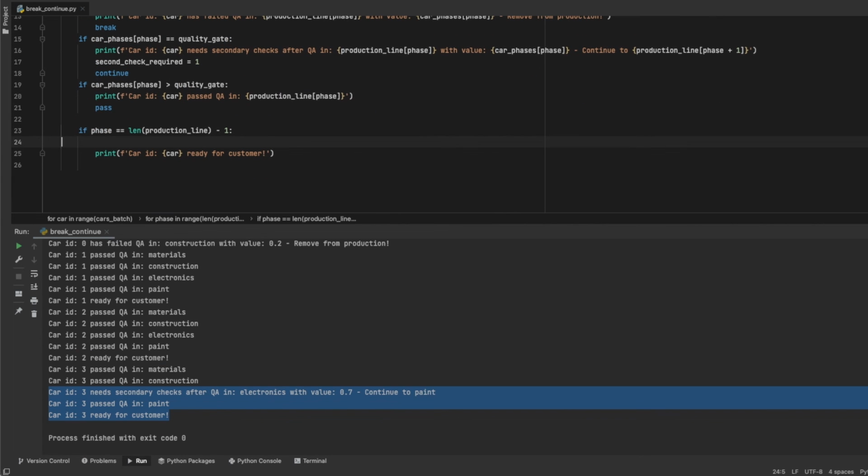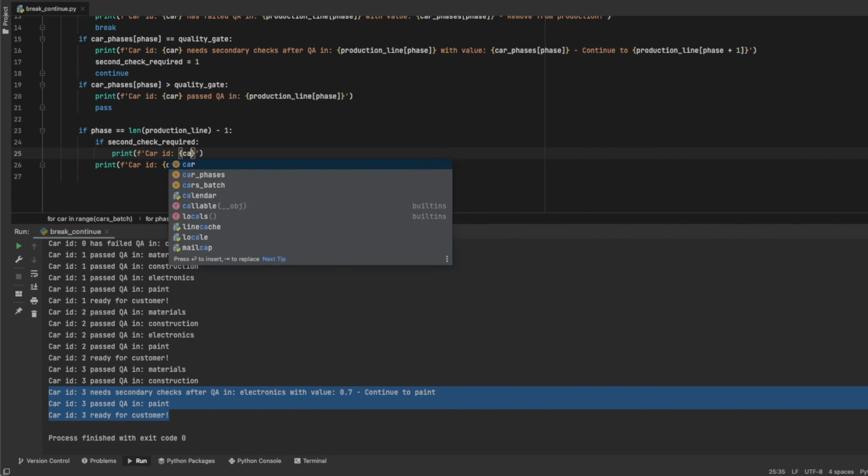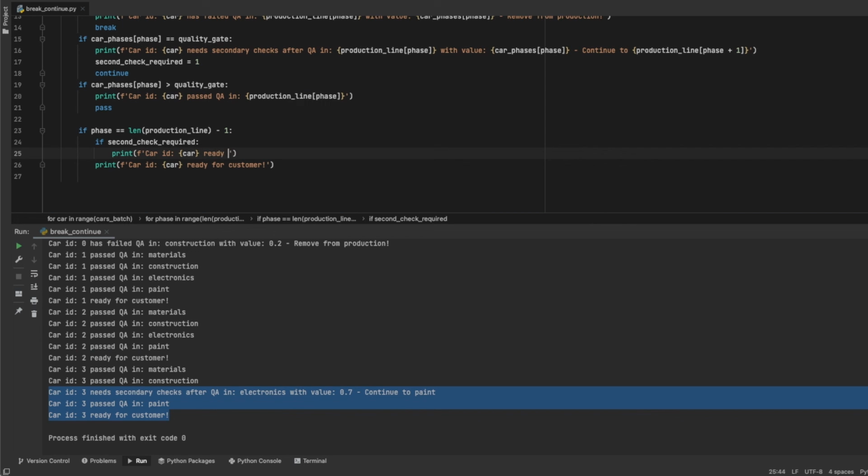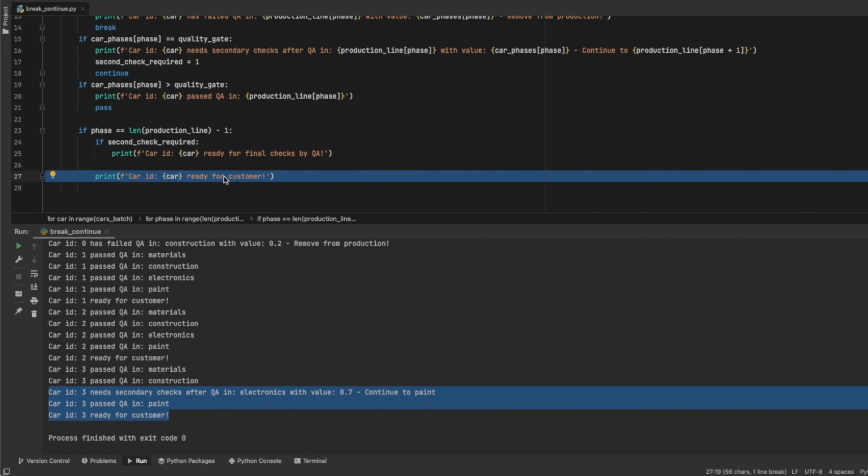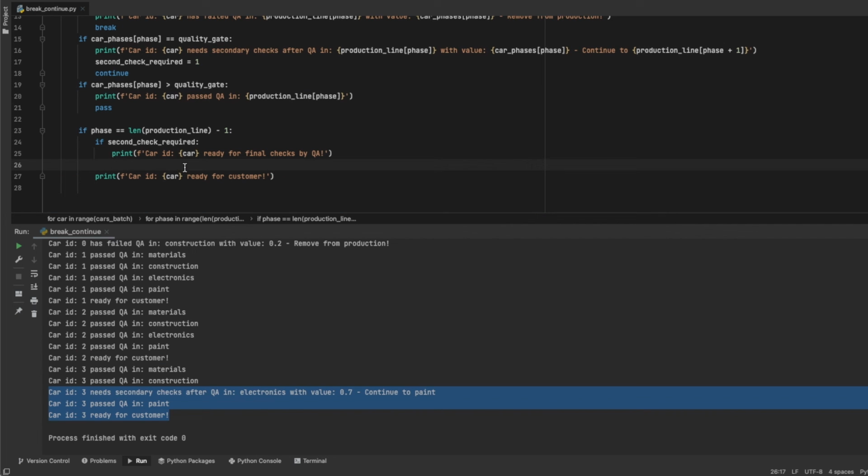And then we can say here, if the second check is required, okay, we can print F double quotes car ID car ready for final checks by QA. Because we don't know the outcome of those final checks, we don't want to give it to the customer, which means we do not want to print this. So what we can say is continue. And we can just move on to the next car.